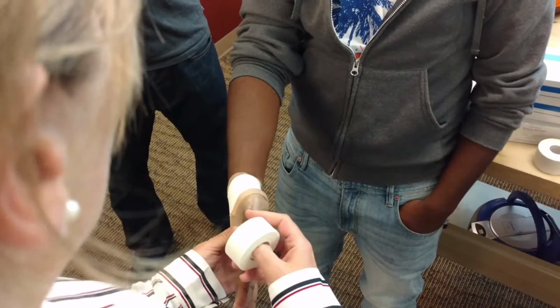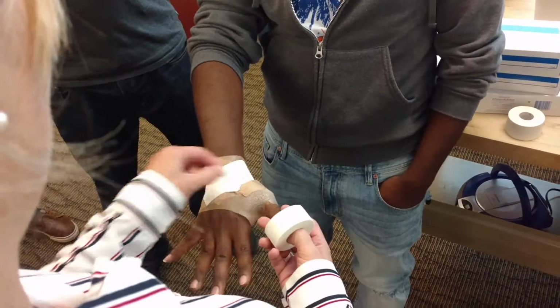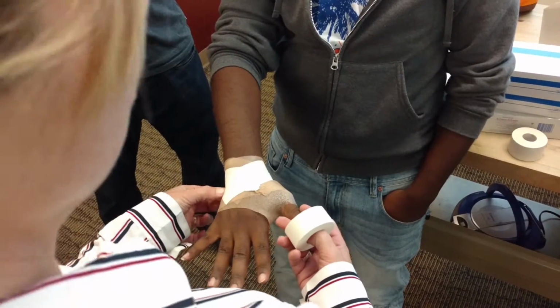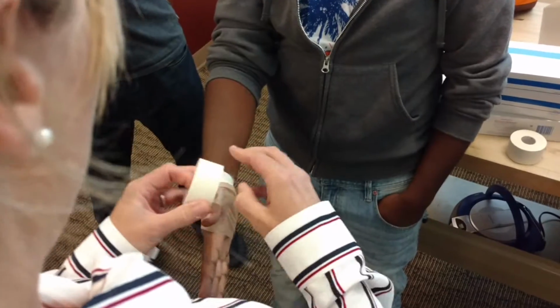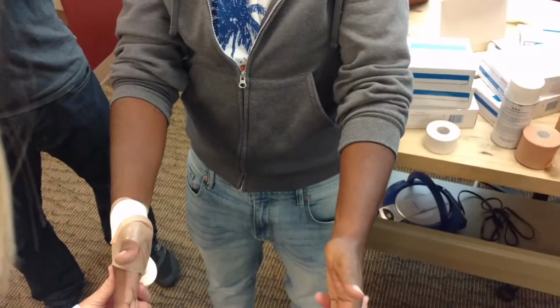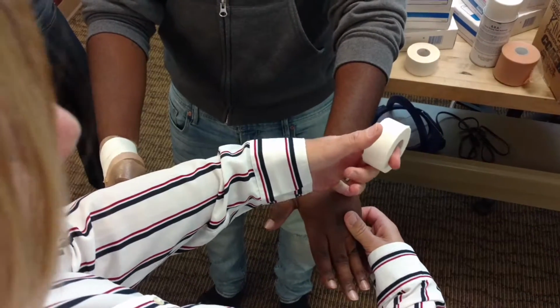Now, different than the glenohumeral or the hip spica, we're not going to do a loop. We are going to do a loop and a loop, but our ends are only going to meet. They're not going to cross. So we start, depending on which hand you're doing, just to compare, right? It's different hands. We're always going to start at the ulnar side.